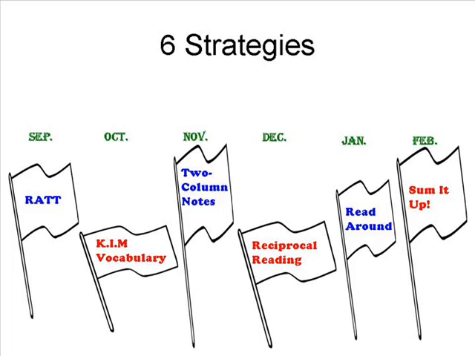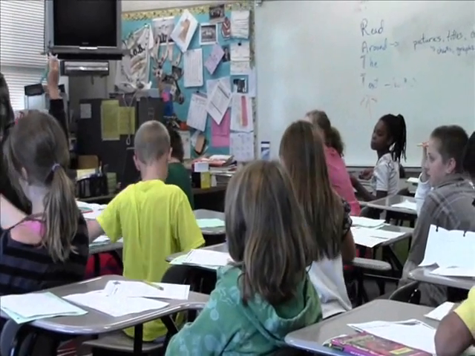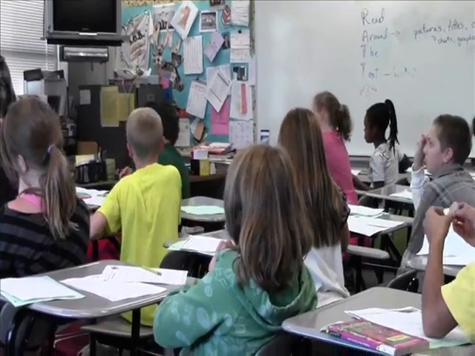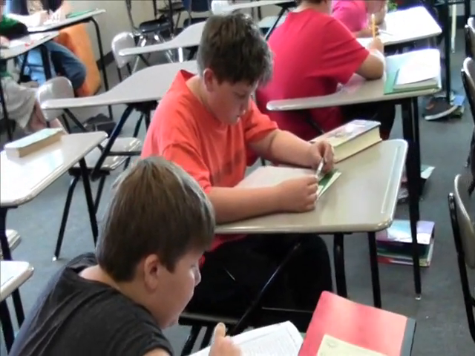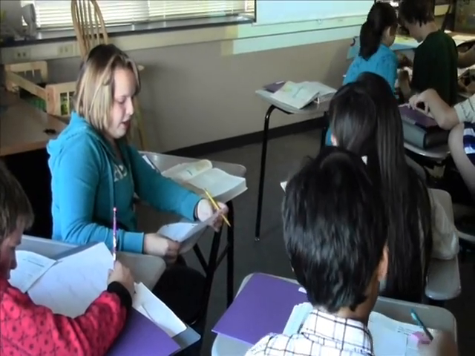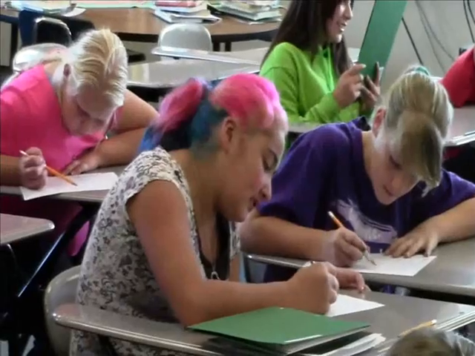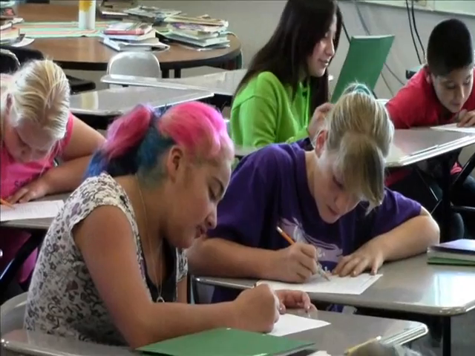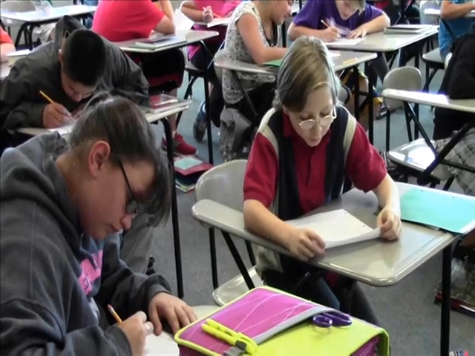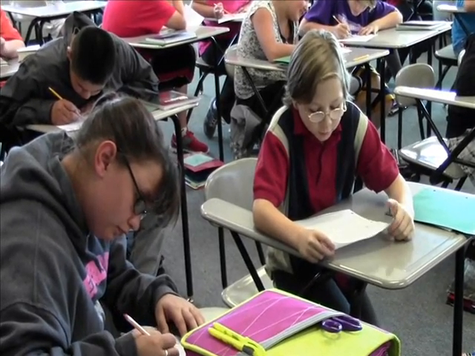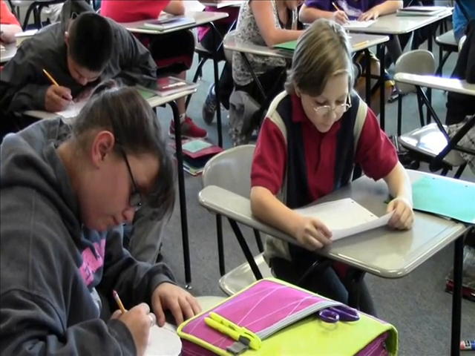This year, Monticello students will learn 6 strategies to help them grow as readers. These strategies are proven to help them think more deeply about what they read and remember it long after they have closed the book. Your student will focus on one strategy each month. They will learn to apply this strategy to all different subject areas and types of text. They will be able to use this strategy in the future in high school and even as adults.